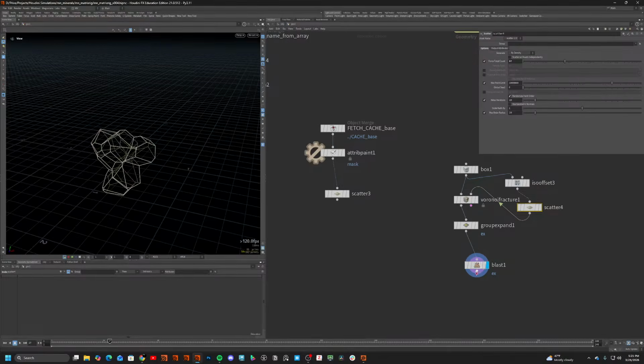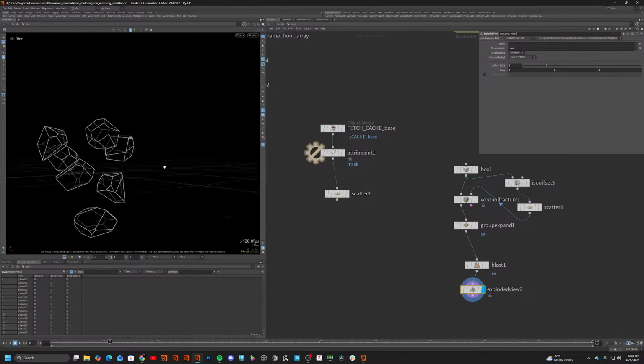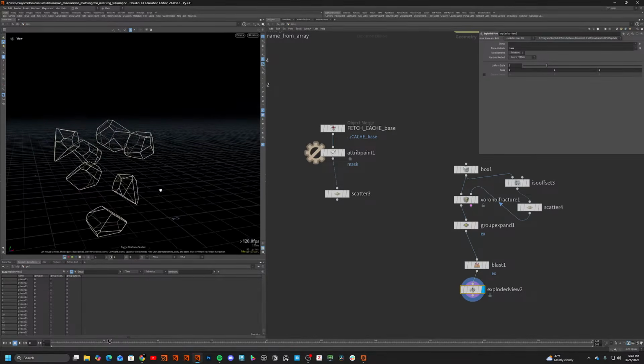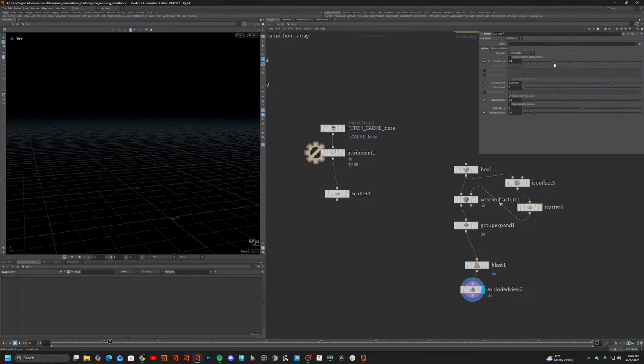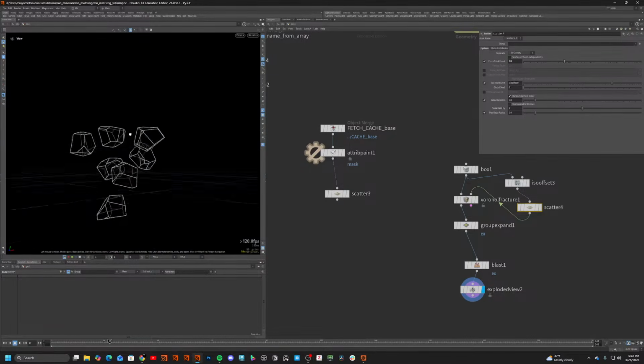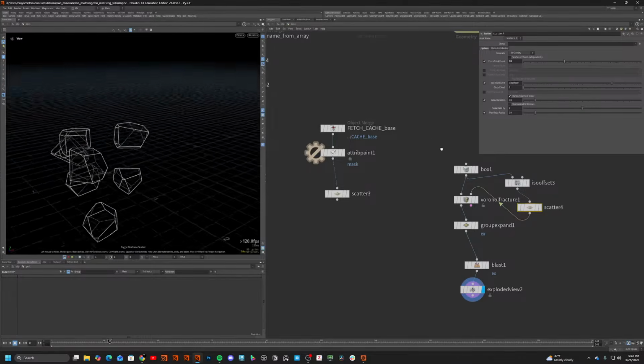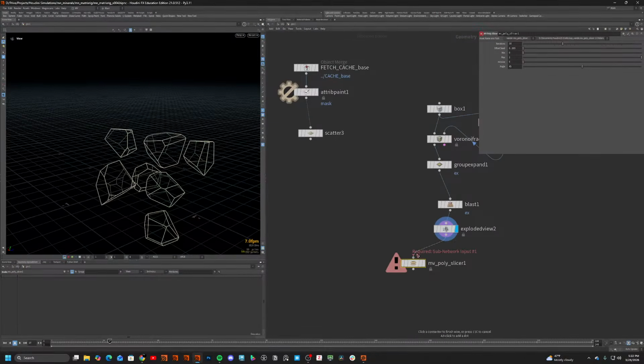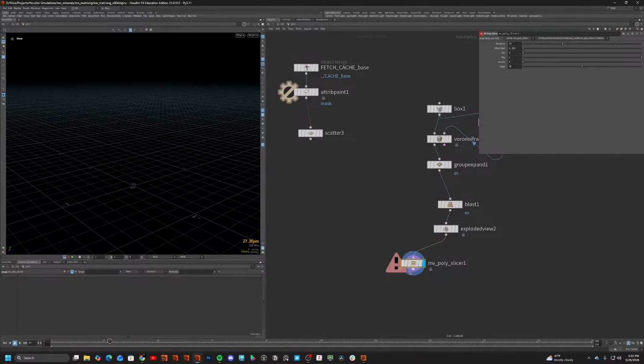Yeah, how many pieces? I have like 7. So yeah, I can get this poly slicer. Blast.